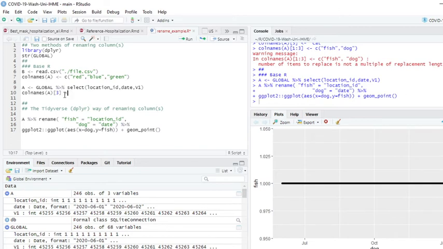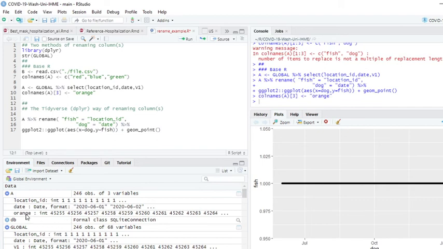Then you would simply rename this orange. Let's see if this works. So now our third column is named orange. Okay, but now we got to change this to orange, right?